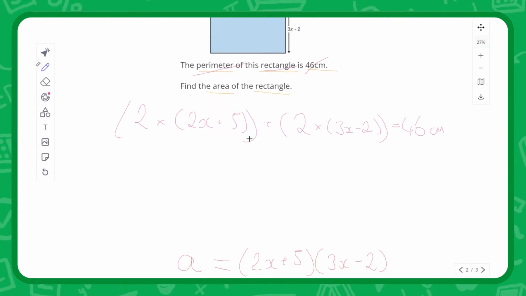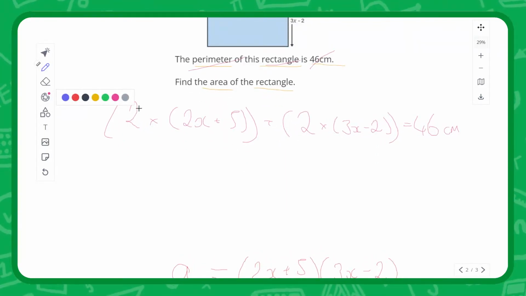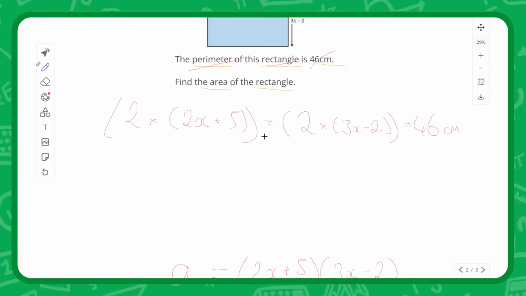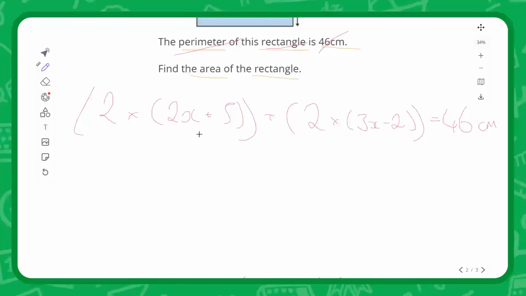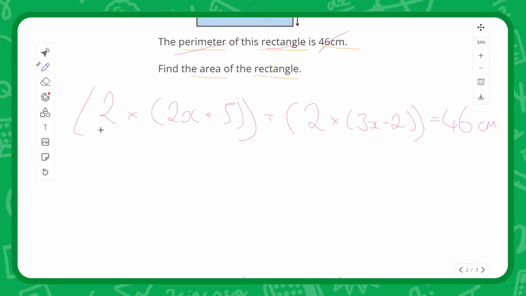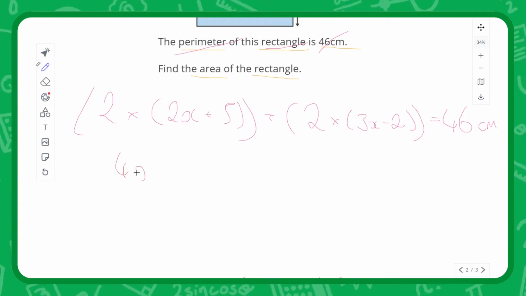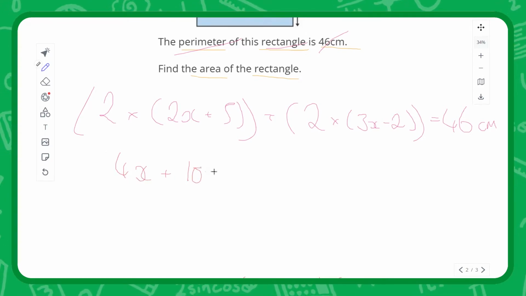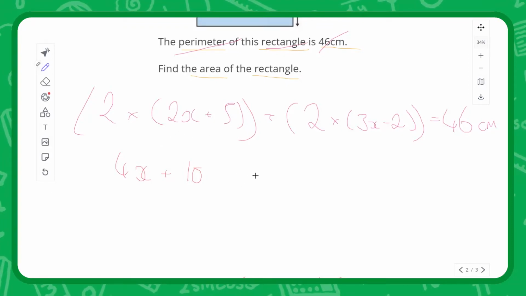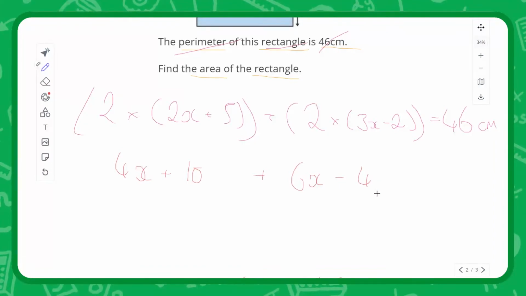We're now just going to need to solve this algebraically. And this is a fairly common one-line equation. We've got one unknown, which is x, which means that we can solve it with the rest of the information that we have here. So we're going to do that now. So 2 times 2x plus 5. And this is where some of the skills around multiplying out brackets comes in useful, and that's something which you can find in other videos. But here, we're just going to multiply these out to be 4x plus 10. Plus, and we'll do these in two different bits, 6x minus 4.